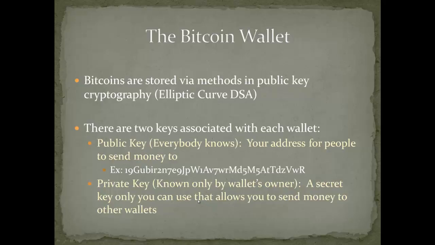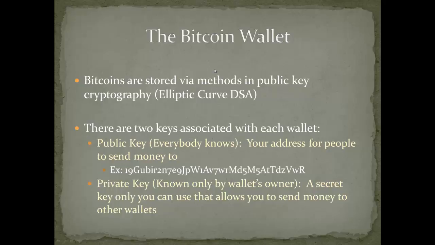And I'm okay with giving the world this public key address because it in no way impacts the security of my wallet. However, I have a private key that only I know. It's built into my wallet. In fact, I don't even know it. My wallet on my computer and the cloud wallet that I use know my private key, but only they know it. As a result, I can access the funds, send funds to people, and I'm completely secure and safe because no one else knows this private key.